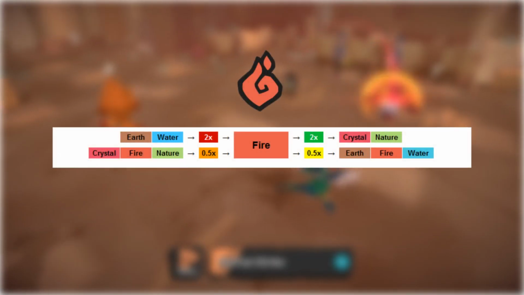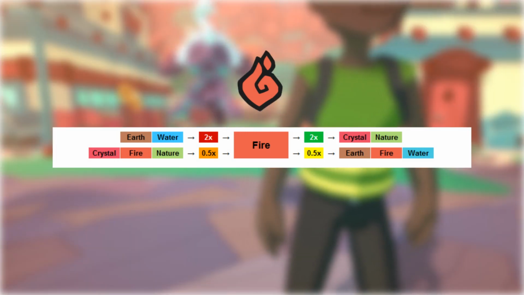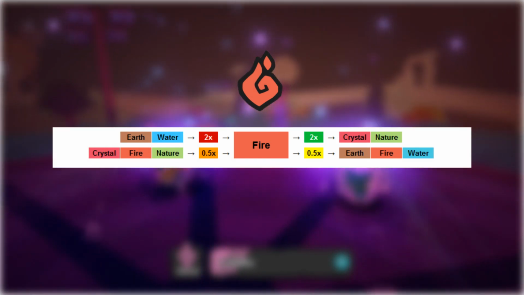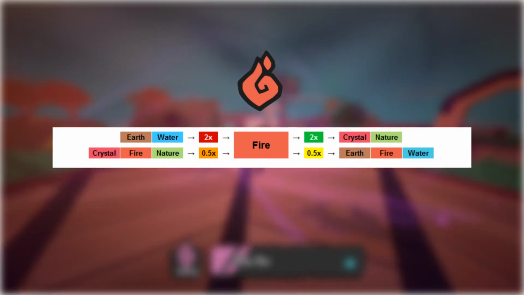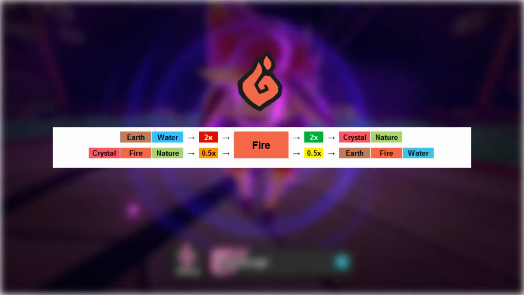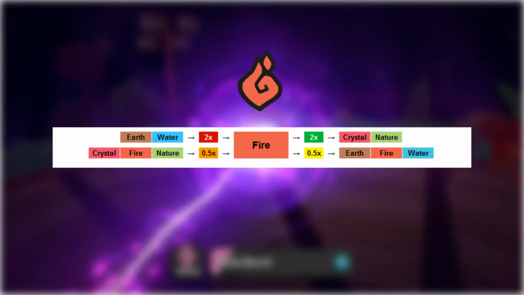Next up is the Fire type, which behaves in a manner you might have come to expect from other monster capture games, being effective against nature and crystal types, ineffective against water, earth and other fire types, resistant to fire type moves as well as crystal and nature type moves, and is weak to water and earth type moves.